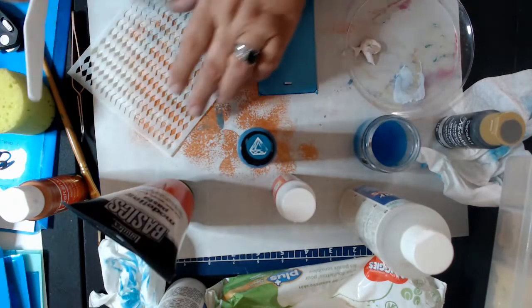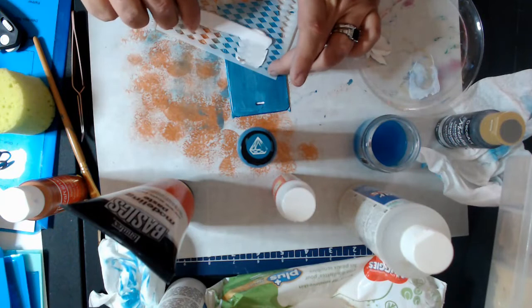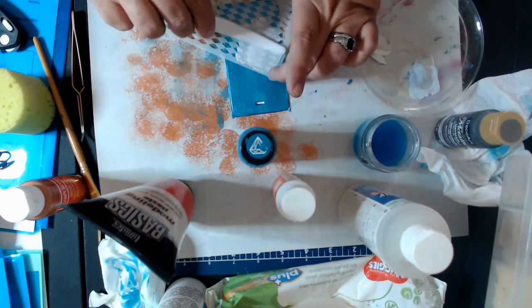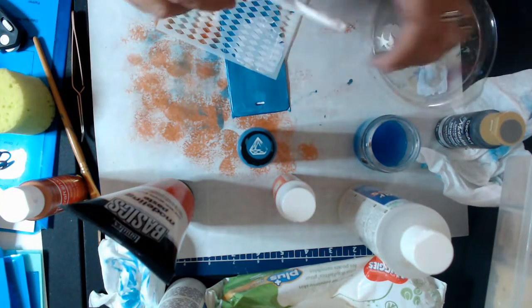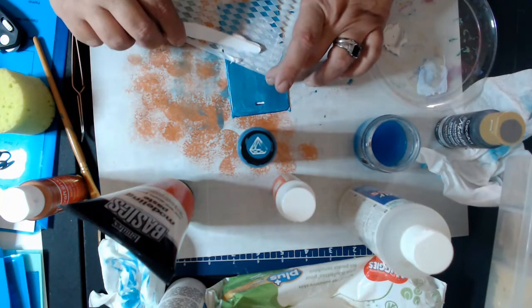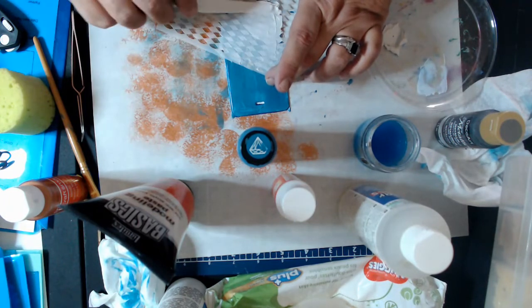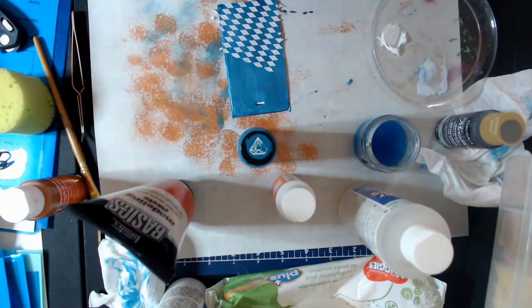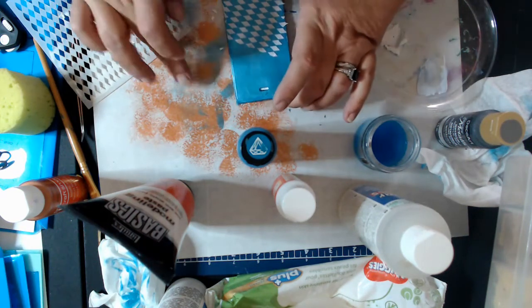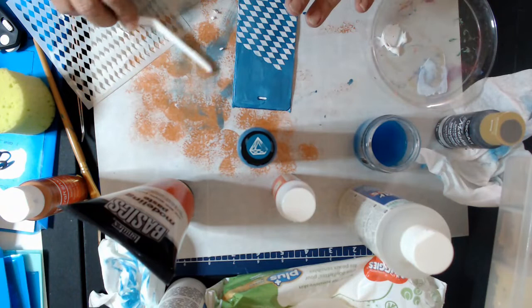Close that up. Take my stencil. I'm going to place my stencil on my tag. Put the modeling paste on my palette knife, and just put that on. And it doesn't have to be thick. You just put it on and wipe it off. It's pretty easy. Just gently put it on, fill in the holes, and then just wipe it off. Pick it up, and there you have it. Now I recommend that you kind of knock it off the sides because you don't want it oozing around. But I'm thinking that's pretty close to perfect for me.